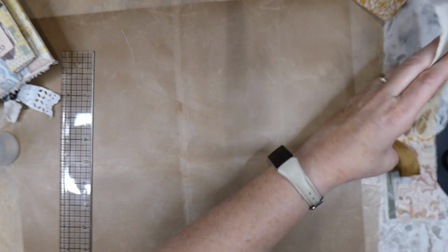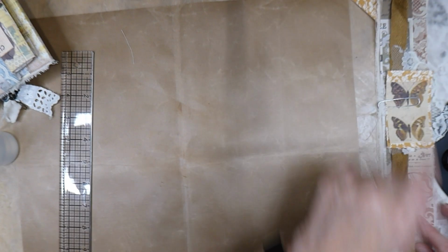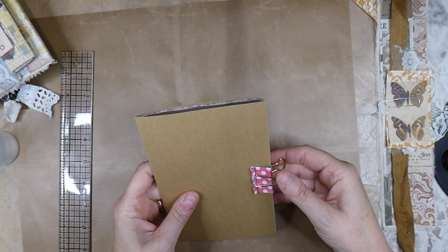Okay, I'm going to set that over there. I know that's what I'm going to do with that. I'm really, really loving how that's come out. I mustn't forget to add some brads. Alright guys, let me just have a think on this portion of the cover.